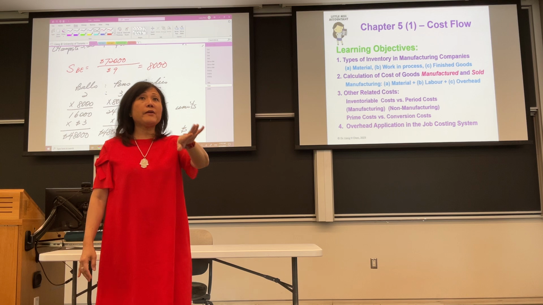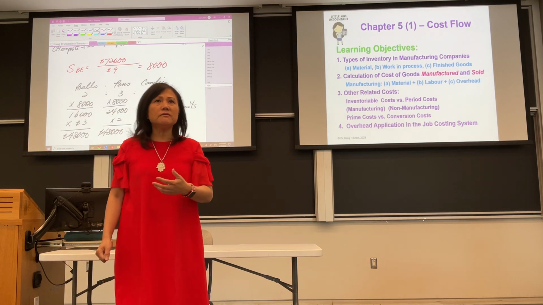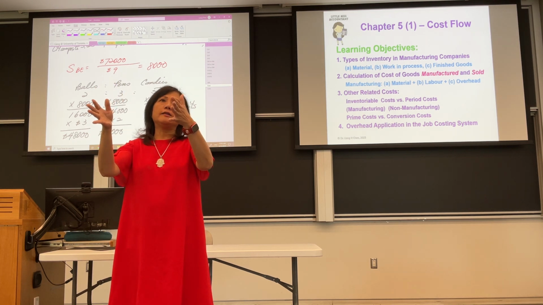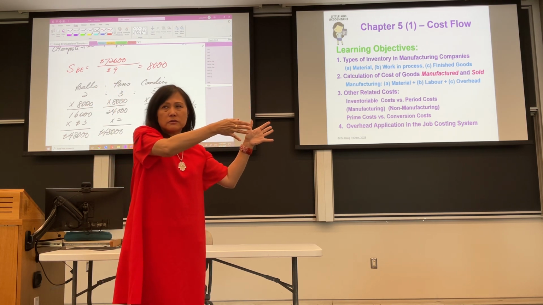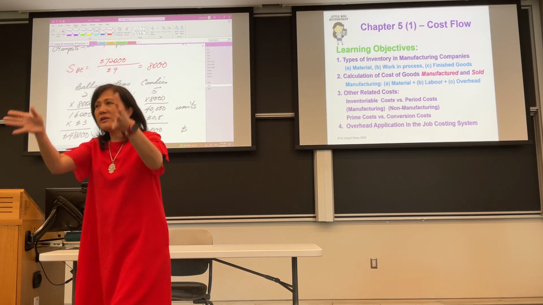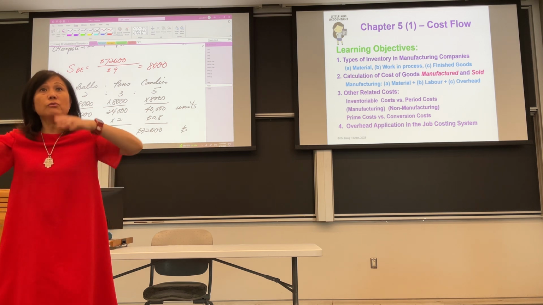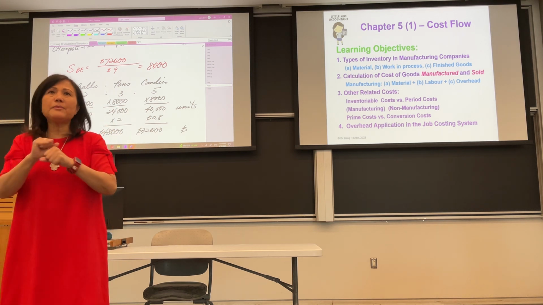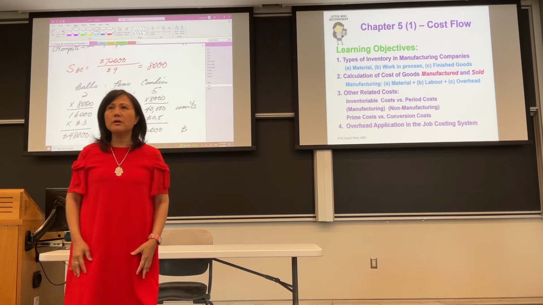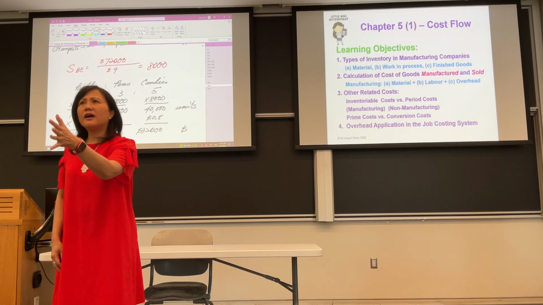It can be a very automated environment, but you still need people to operate the machine. So labor is only in the production line, not in the warehouse. The person who takes the material into the production line is called indirect labor. But the person really operating and assembling the product is direct labor.